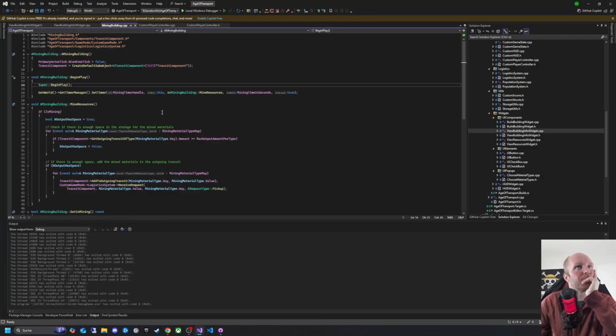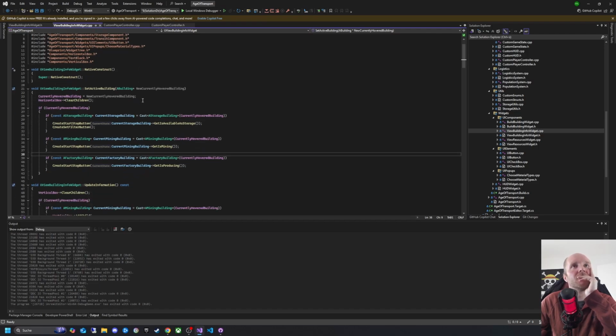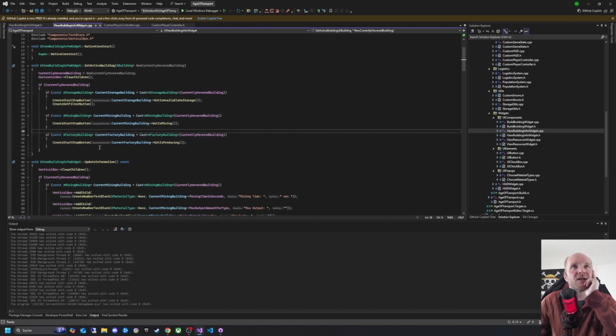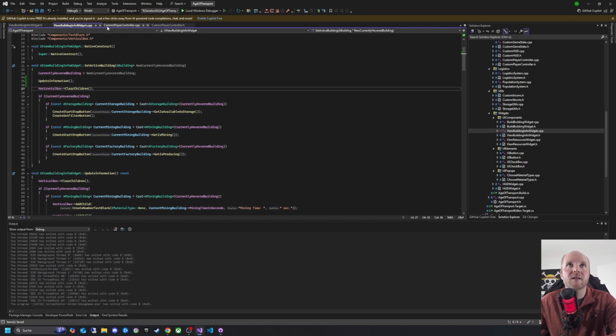That means we want to update the information when we set a new active building. But we want to remove the tick here.